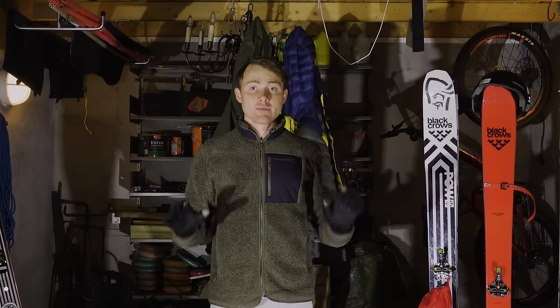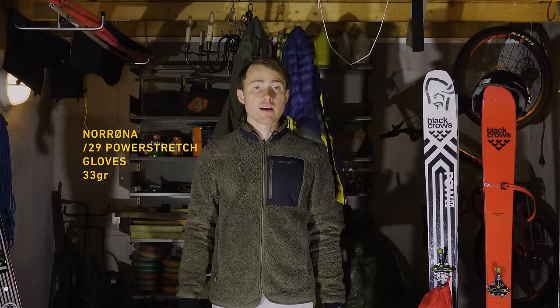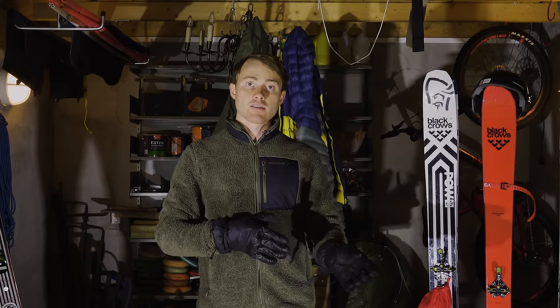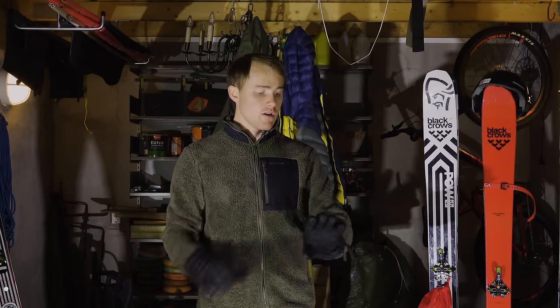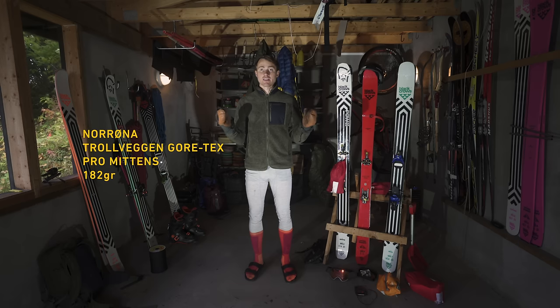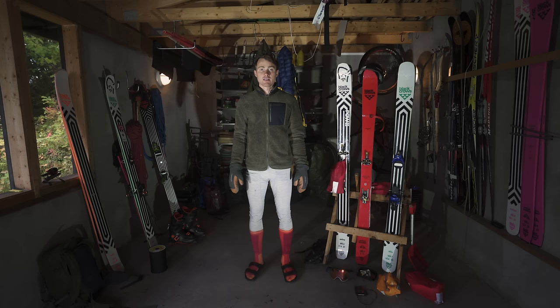I always bring a thin pair of fleece mittens for hiking up — they breathe really easily and offer minimal protection when you're all toasty going uphill. Then I have a pair of larger leather gloves lined with Gore-Tex, so they keep you dry but still give you dexterity with the leather palm. I prefer them pretty short so I wear them underneath my jacket — snow gaiter on the jacket underneath the glove, jacket over it, 100% sealed. I always have a pair of proper mittens in my pack as backup. If it gets colder, mittens are the ultimate — your fingers are together and warm each other up. I was in Greenland once and lost a pair of gloves down a mountain in minus temperatures, so having a backup is key for safety.